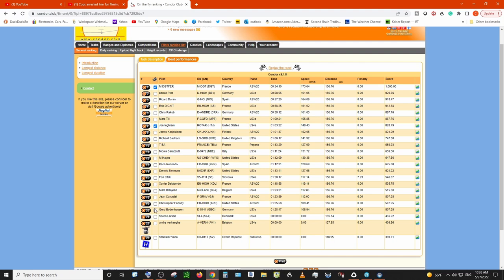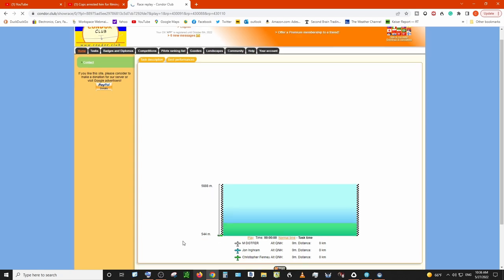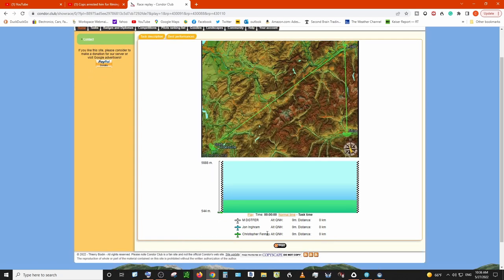Okay, now this guy, John, and me. All right, there we go. I'm in the green plane, John's in the blue, and this other guy's in the white plane. We go to task time. All right, now let's check it out.